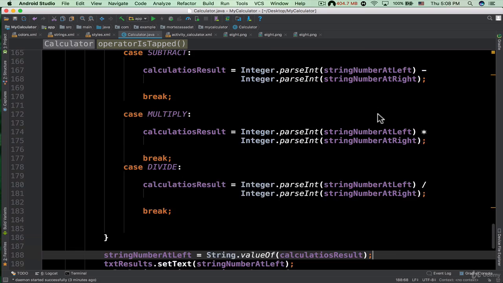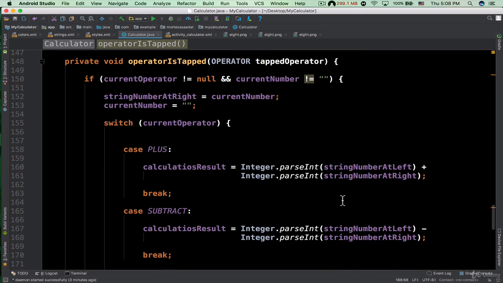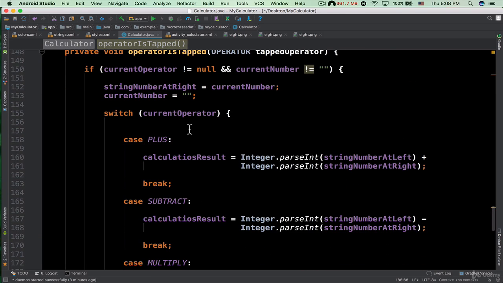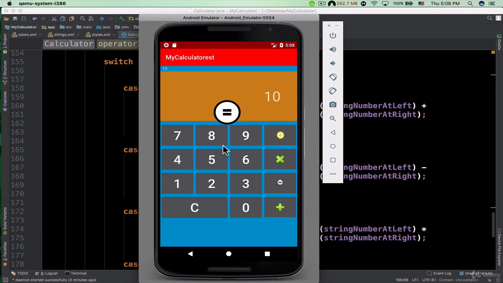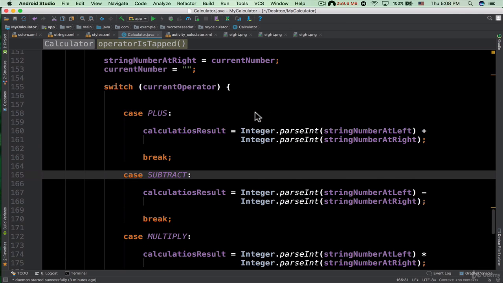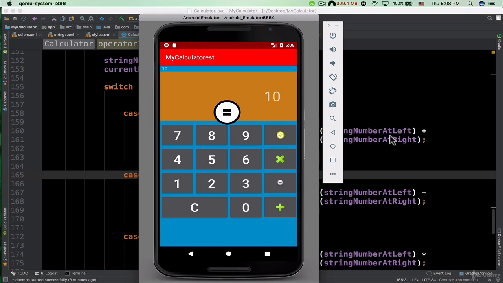Now let's scroll to the top here, it says switch current operator. So it's going to switch between the values of this current operator. In our case, let me explain again, we said that 2 multiplied by 5, the current operator is the multiplication operator, right?